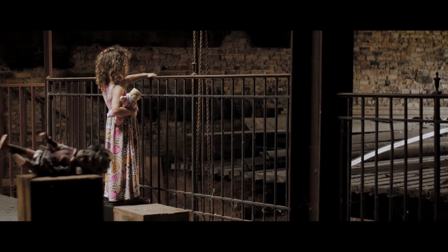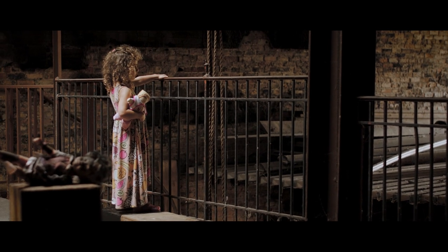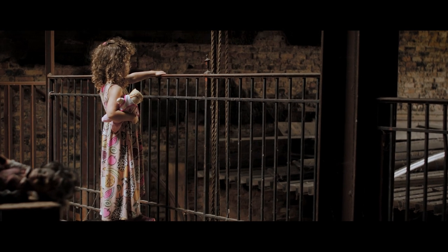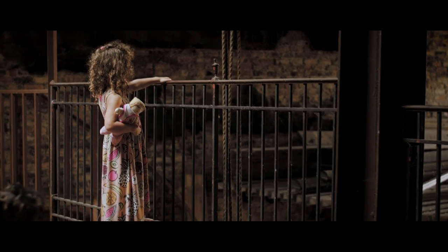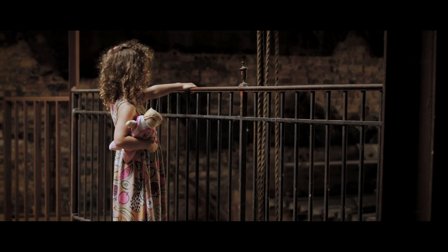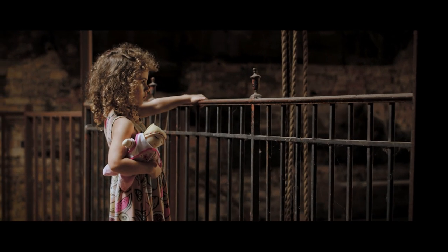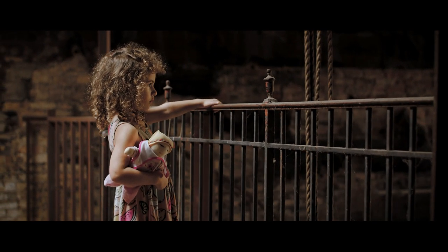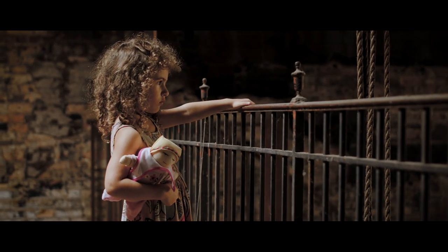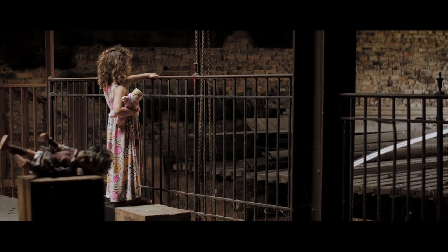I love this shot. First of all, the building is amazing — it has such texture with the rusty railing and the brick wall. The Blackmagic Ursa Mini camera is really delivering. I've never shot with the Ursa Mini before, but I love the chip on it. The image has a real earthy feel. I've slowed the footage to 75% — I just like to take in the shot, and I think slower is better.